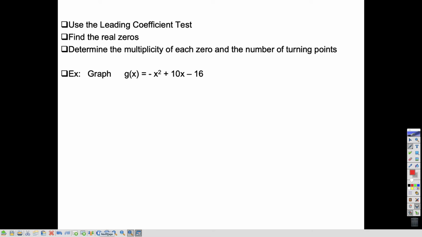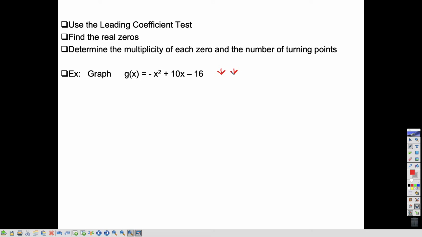Even or odd? Even. So it's going to go either up, up or down, down. Down, down. Why down, down? Because there's a negative in front of the x. So it's going to be down, down. And that's the leading coefficient test. So anytime there's a negative in front of the x, it's always down, down. Well, on an even. But on an odd, it ends down, so it started up. When you say even, you mean the degree, yeah, if the degree is even.